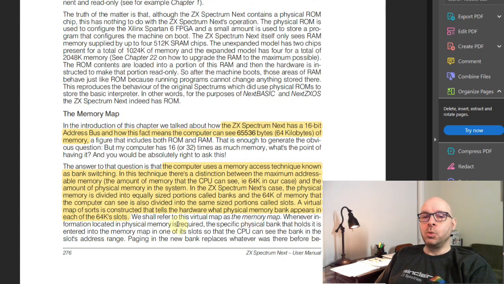So what this means is we're not obviously actually physically swapping memory in and out of these slots, and we're not moving physical memory from the physical memory chips into physical memory addressable slots, but rather we're just setting up some pointers by using a program to tell the computer which slot of addressable memory points to which bank of physical memory. So let's read on now and see what else we can learn about this memory banking or memory switching or memory paging functionality.